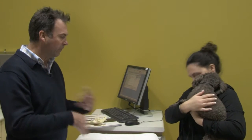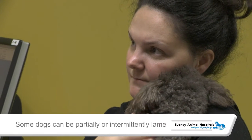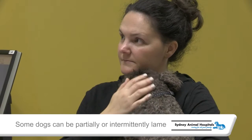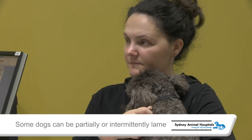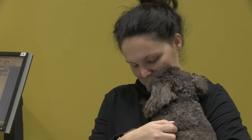A lot of dogs will run around and hold their leg up, they might hop, and then they're using their leg properly again. Some of them are just generally a little bit lame, and some will use one side a bit more than the other, and you'll find they have some muscle atrophy. His right leg, where his luxating patella is, has slightly less muscle than the left, because he's not using it properly.